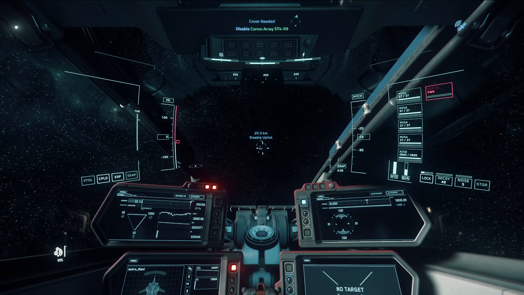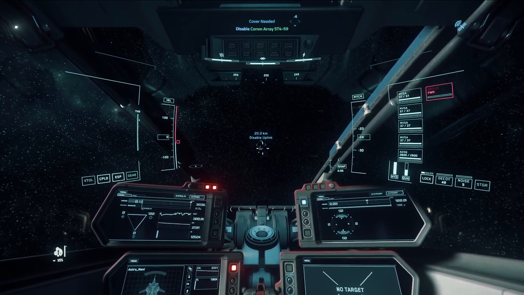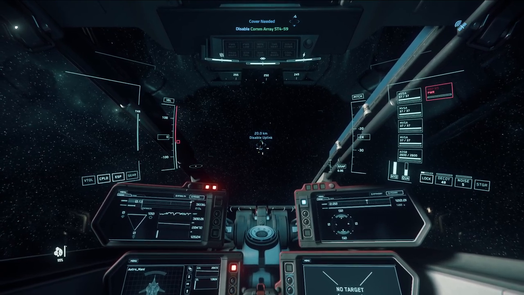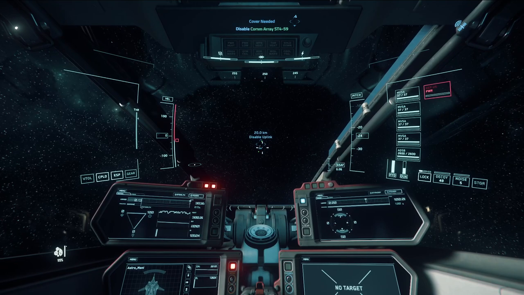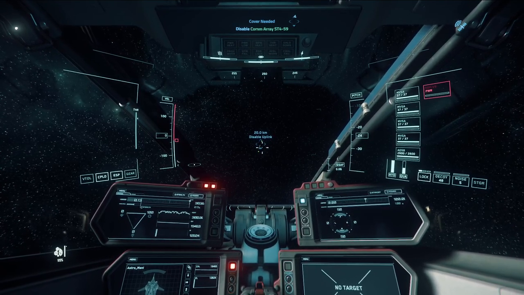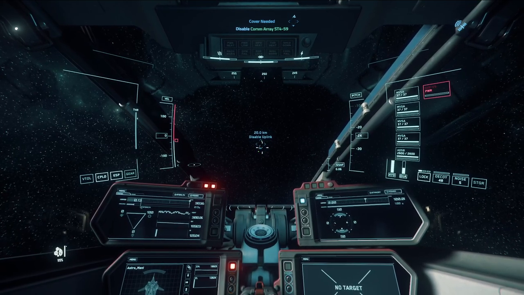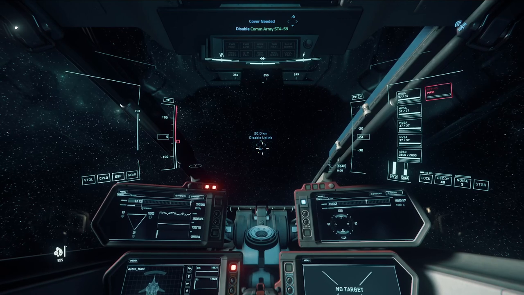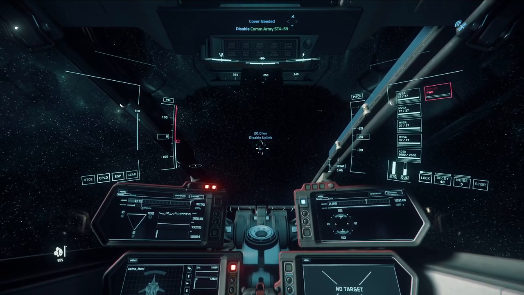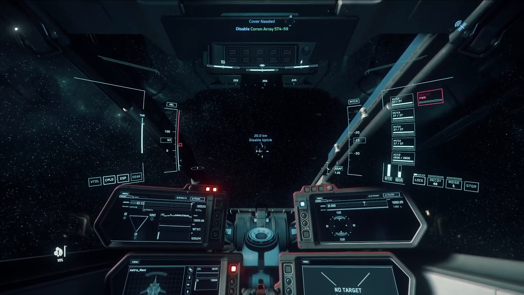You want to get in between the solar panel and the base of the Comm Array, in between one of the solar panels and the base. The reason for this is the missiles won't shoot at you when you're this close, and two, there are turrets inside of the solar panels. So if you are in between the solar panels and the base of the Comm Array, the turrets cannot shoot you. So we're just gonna go right into it.